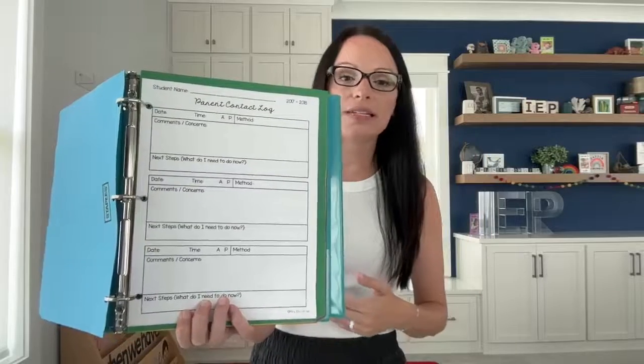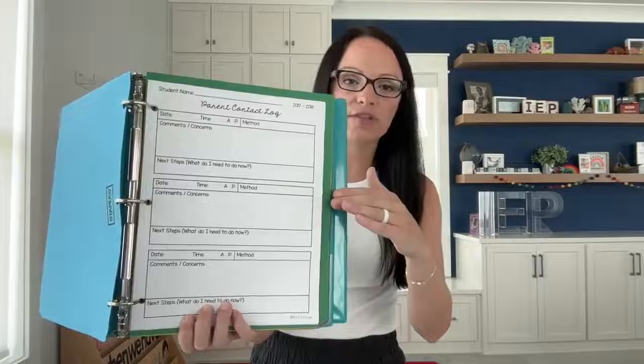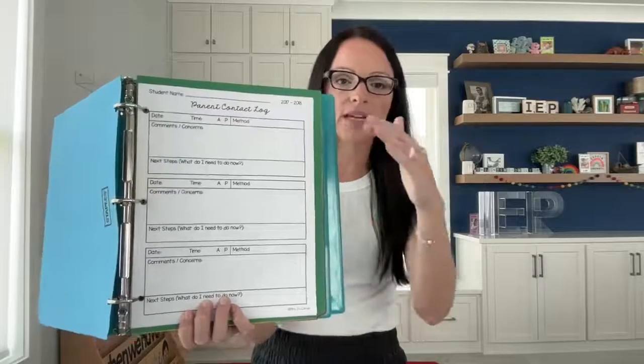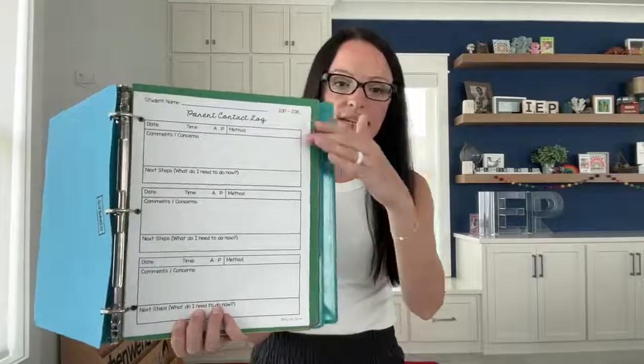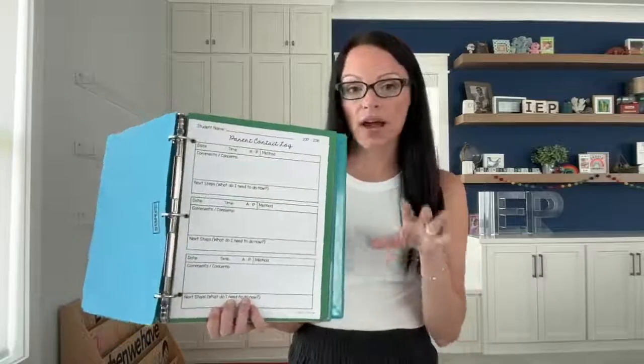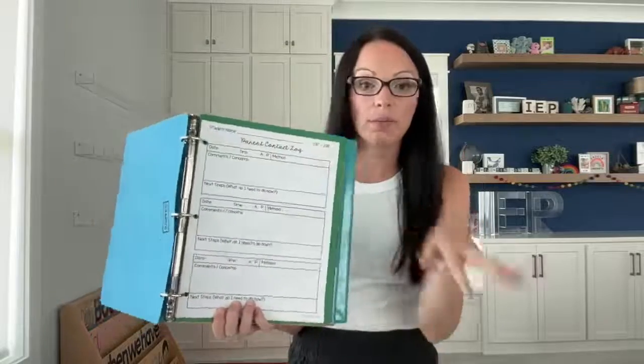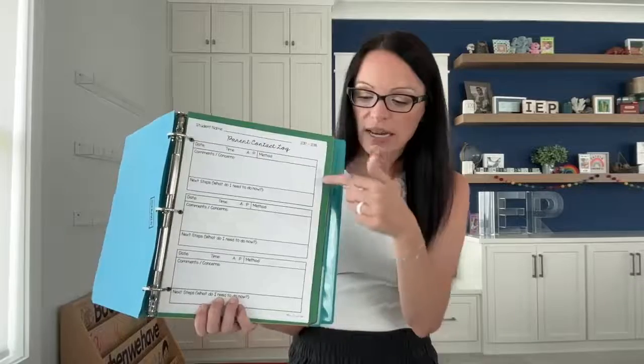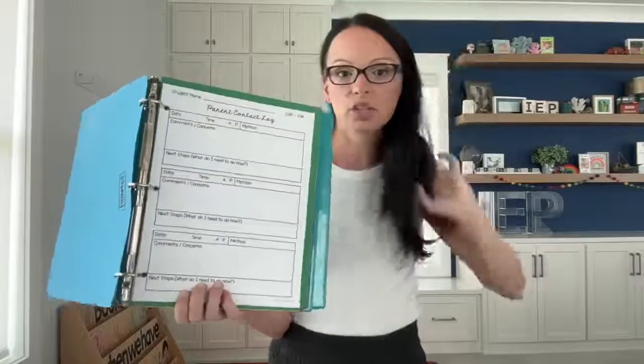And so I didn't want to have Stephanie and then Jeffrey and then Zoe and then Jackson and then Stephanie all mixed in on one page. That is why I have separated it. You can do that by student, or you can do it by number and get the different page numbers. I have the page tabs or number tabs, but however you want to organize your parent contact binder is completely up to you. If you want to put them all on one page, that's up to you as well.